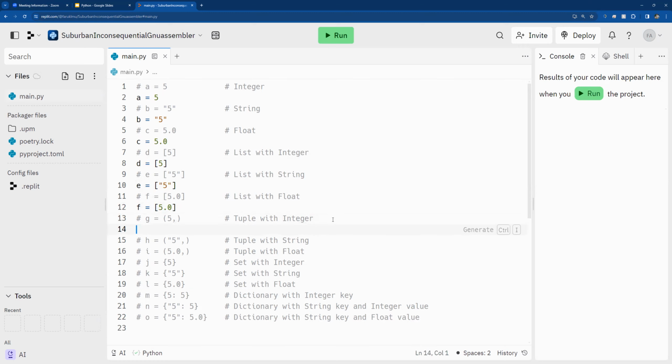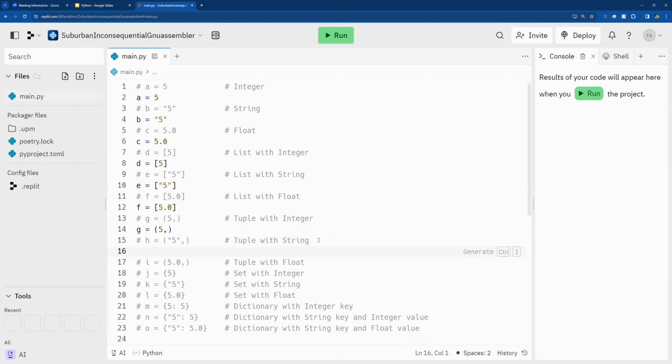Next, we have tuple. Now, a tuple is similar to a list, but there are some differences. So if you watch the videos about tuple, list, set, and dictionary, you will learn more about them. But a tuple is another way you can save the number 5. And for a tuple, we use the parentheses. For a list, we use the square brackets. So for the tuple, I have G equal to, using parentheses, 5, comma. Now you do have to use the comma. If you don't use the comma, it will not be considered a tuple. It will still be called an integer.